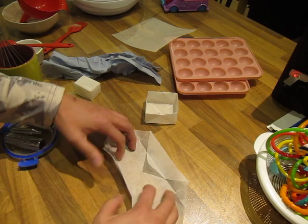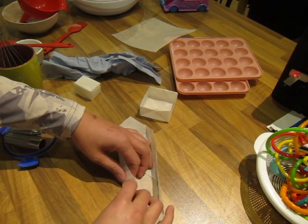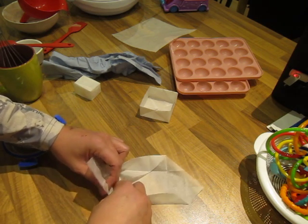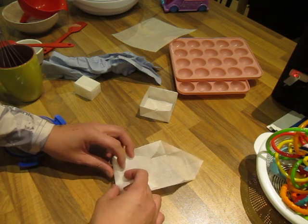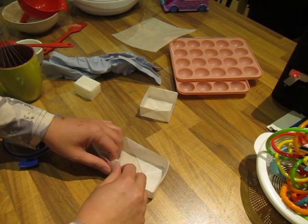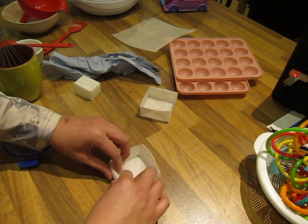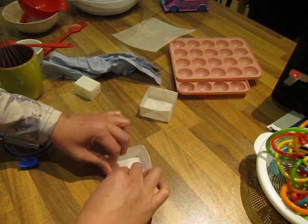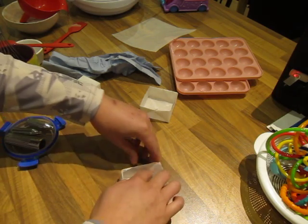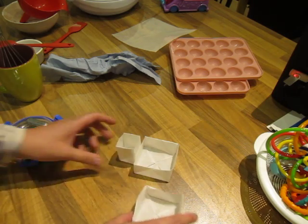Okay, open it back up, turn the 2 sides up, and bring these other sides to form the other side of the wall. And bring it down, and it will lock in place, like so. Repeat on this other side. And it will lock down. Pinch all around the edges to make it nice and secure. Okay, and that's your paper ramekin finished. And if you want, you can make a tall version like this. Okay, so that's done.